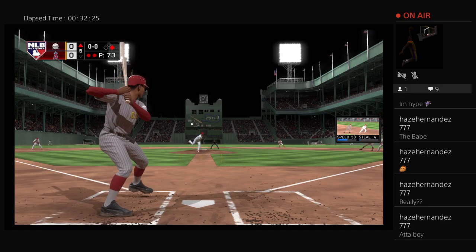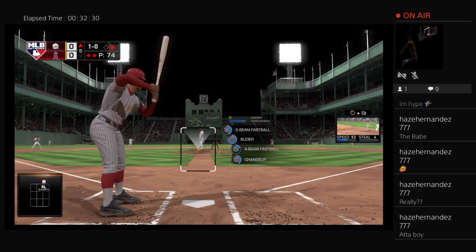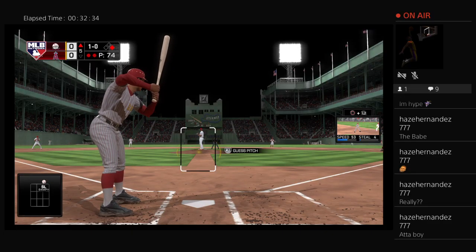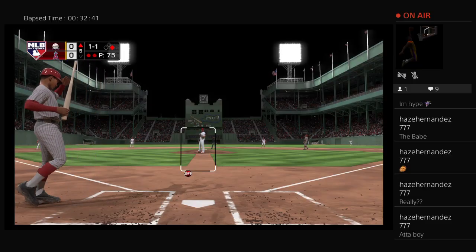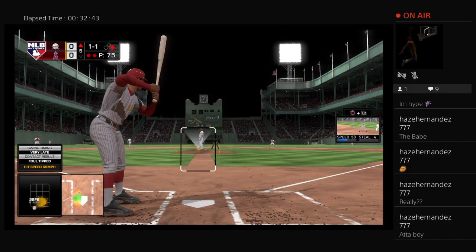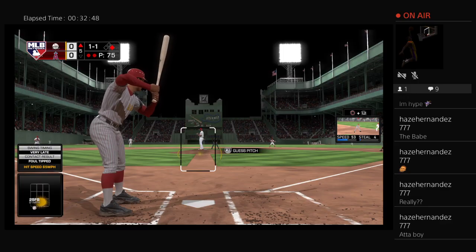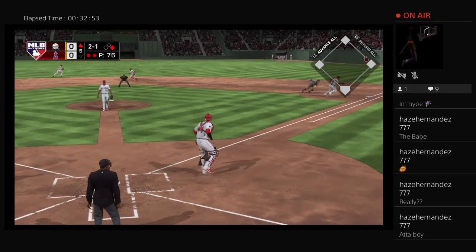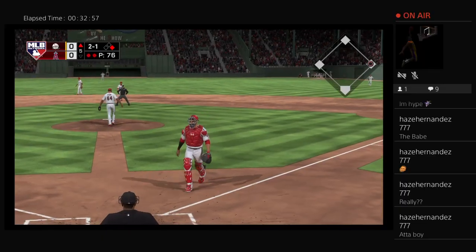First offering on its way. And a bit too high with that one. It's 1-0. He was able to foul that one off, but you could tell he was definitely late. That breaking ball, the pitch before that heater right there, definitely threw his timing off. And this one's in the dirt. Runner holds as the count moves to 2-1.